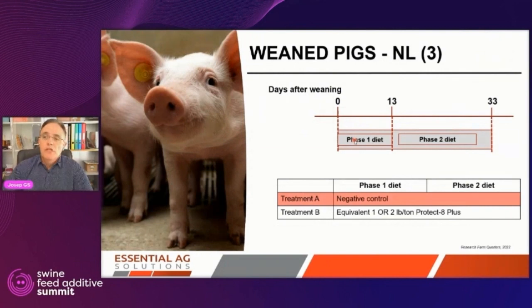But of course, the end result that we want, what we really want to demonstrate, is that the fact that the product is capable of binding endotoxins results in an economic advantage. Obviously, at the end of the day, what we want is to use the product to give an economic advantage to the farmer when they use it.